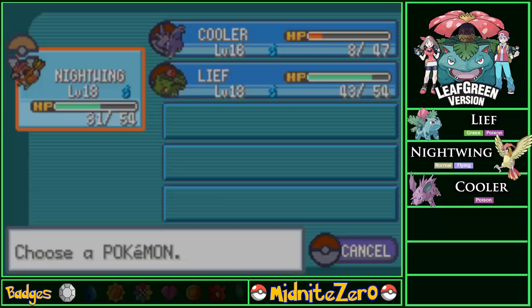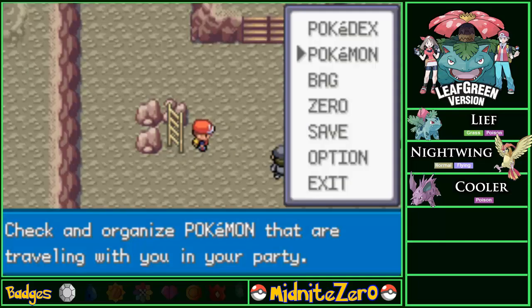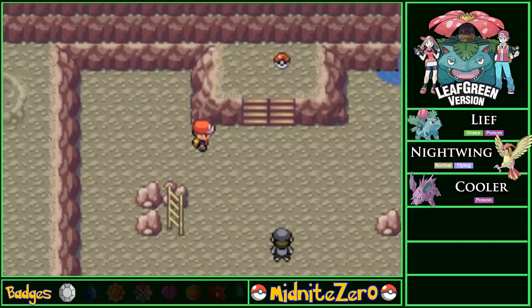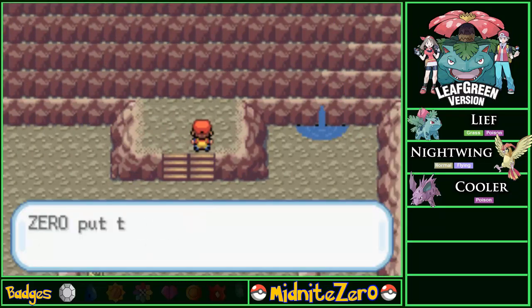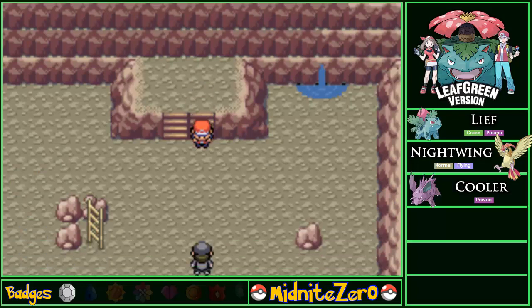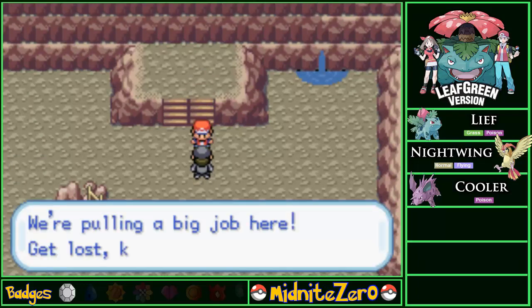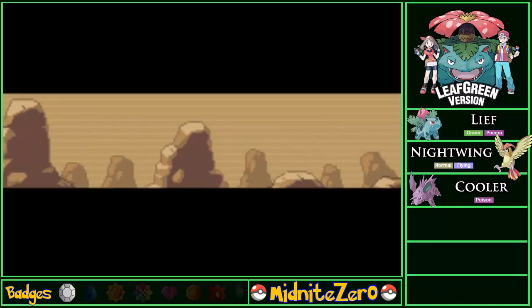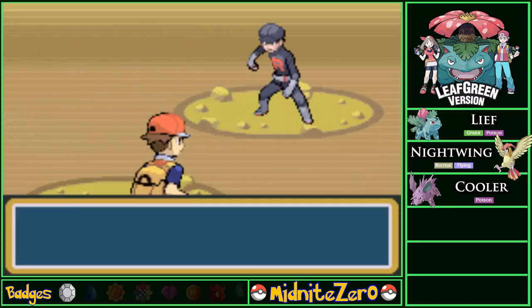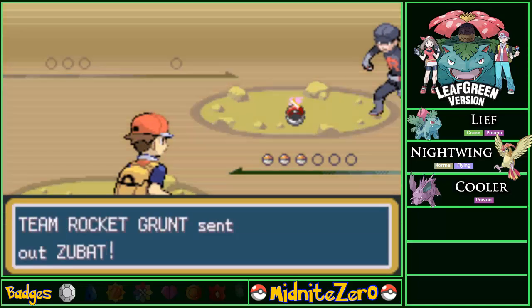Okay, so, let's see how our Pokemon are doing. I'm going to switch to Leaf so he doesn't lose his crown. And there's an item up there. We'll take the item first, and then we'll battle you. TM46, it contains Thief. Irony. That we're literally surrounded by thieves, and we got Thief. We're pulling a big job here. Get lost, kid! That is right. We're only like 10 years old. We're a 5th grader. Although he looks a lot more mature in the sprite, now that I think about it.